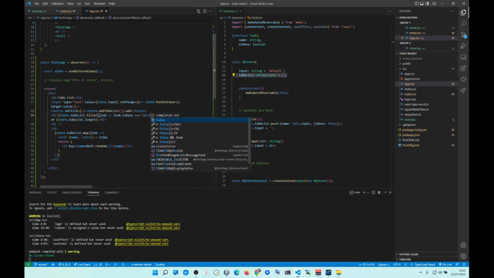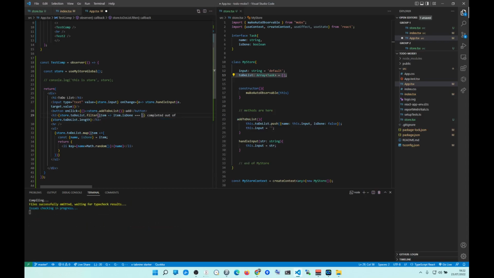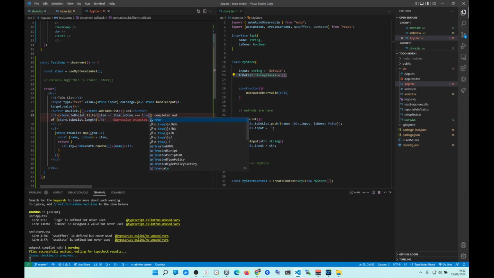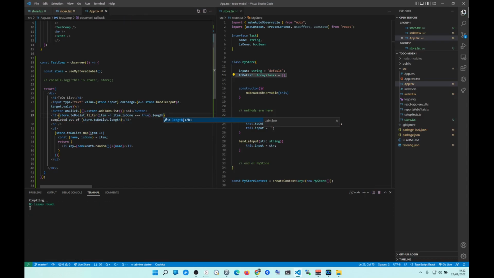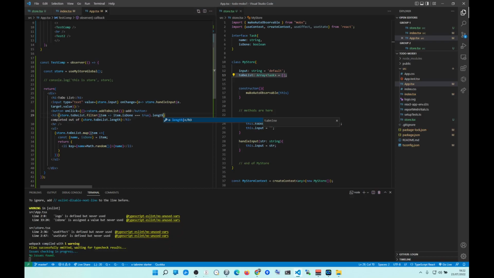Wait. So we're gonna filter. True. Should be true, I think, right? And then we need dot length. So this should be 0. Yes. Okay, so we have 0 completed. Right, so that's our task thing.